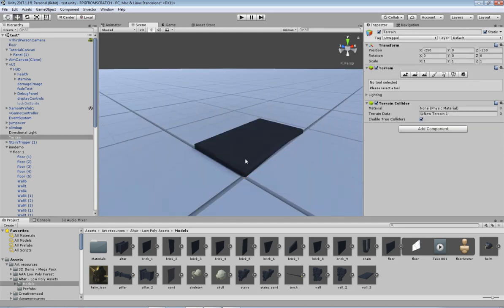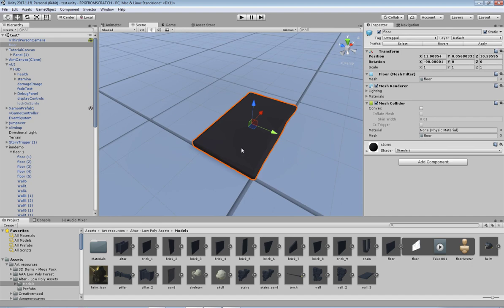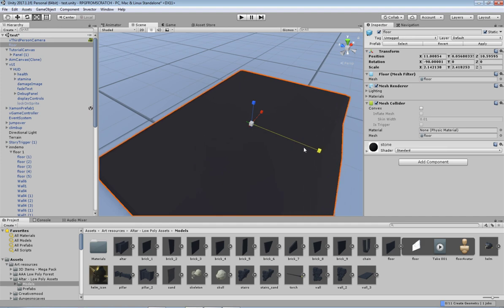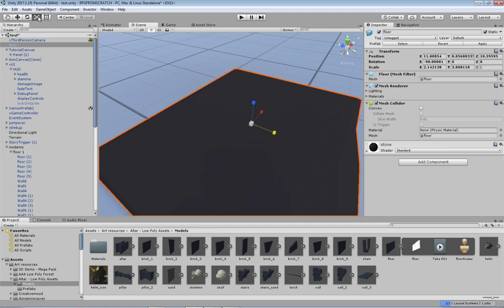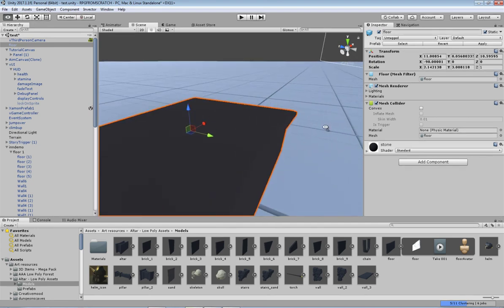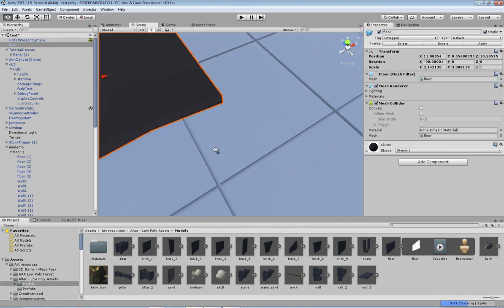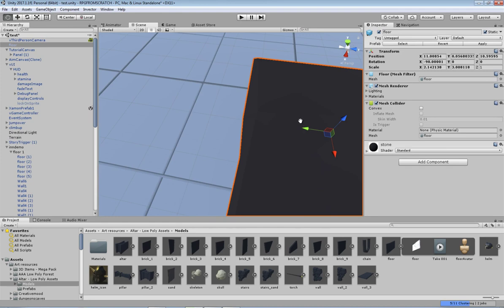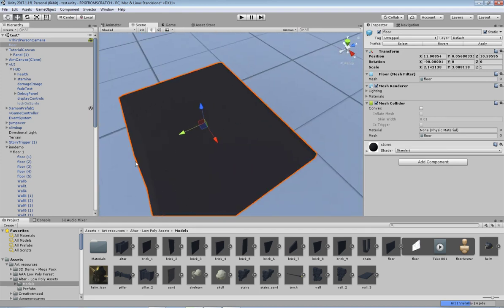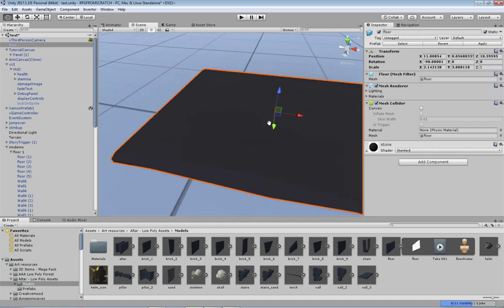So anyway, that all being said, we've got our floor. We actually want to make a couple of these. Instead of actually, no, you know what, we'll just extend it out. So we'll use the one, and we'll just stretch it this way, and stretch it out this way a little bit. So it's a little bit bigger, and as you can see now, it's a lot more pronounced. You can see it's definitely not just a perfect rectangle. It's got parts that stick out. So yeah, we want the mesh collider to make sure that we cover everything on that, so you're not just disappearing through it halfway.